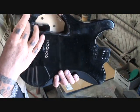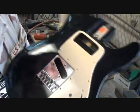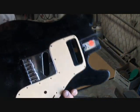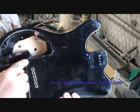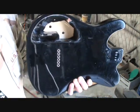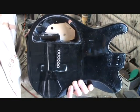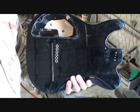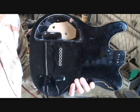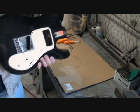But we're still going to have that access panel, and I want to show you this is a universal body. This was actually designed for the USA models, which is what this is. But it's also got the access hole right here if it had active pickups. This is where your 9-volt battery would go. So they use this body on a lot of different guitars because the generation model series did have active pickups at one time. This did not, but they did. So there's our pick guard we made.